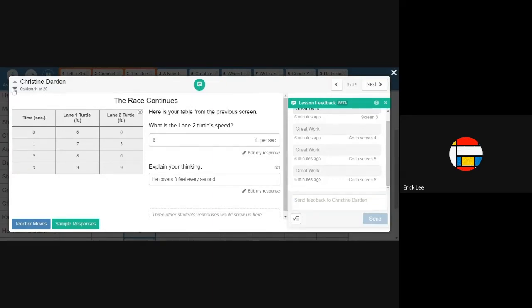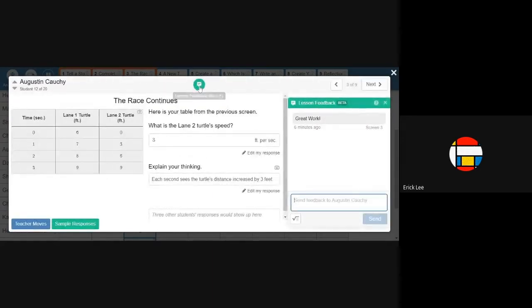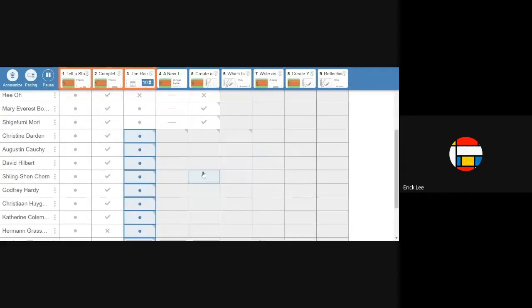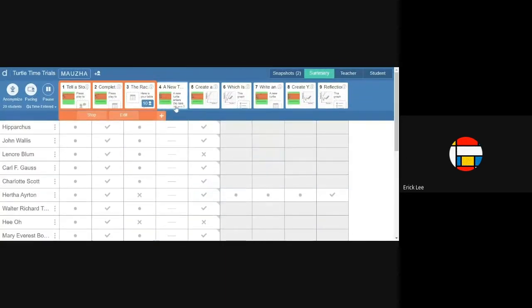So I can go through students and look at this specific screen, and I can leave feedback by clicking on this little feedback icon at the very top of the screen. And then I'm able to type in text. I can also put in math, just like I would type into the graphing calculator box. And so you can either scroll through a specific screen through all the students, or you can look at a specific student and scroll through all of that student's screens. So some different ways to leave feedback here.